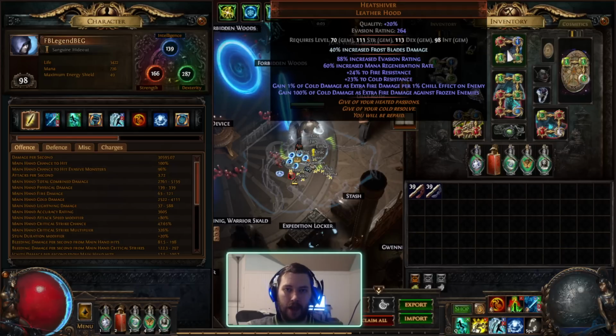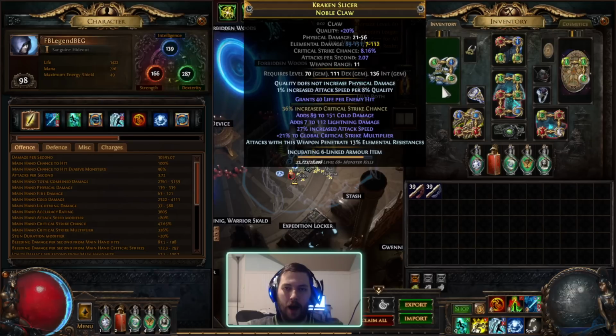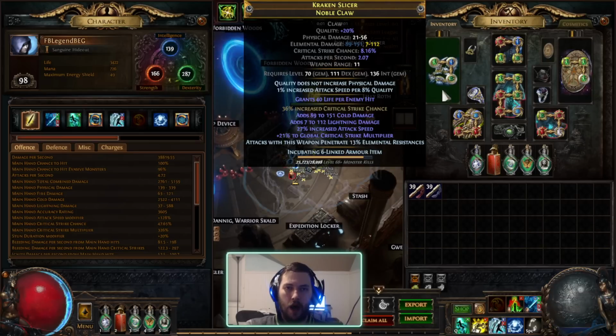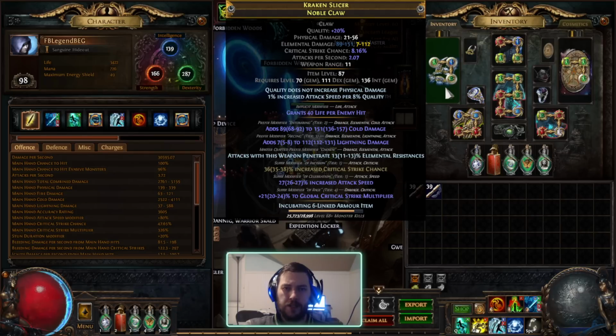So things I did, I got my Frost Blades damage enchant on my helmet finally. I got a new claw that has all the stats except the lightning damage. I would have preferred some other stat, like elemental damage with attacks, or the bench crafted cold damage, or unveiled cold damage. There's a lot of things I would have preferred, and I also don't have it qualityed all the way up, so it only has 2.07 attack speed instead of 2.08. So I have to improve it just a little bit more, but overall I'm pretty satisfied.